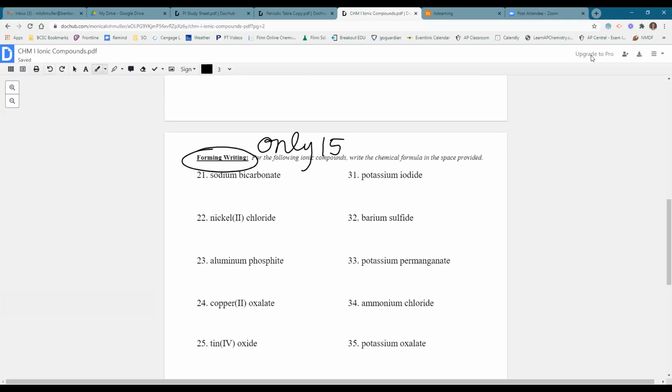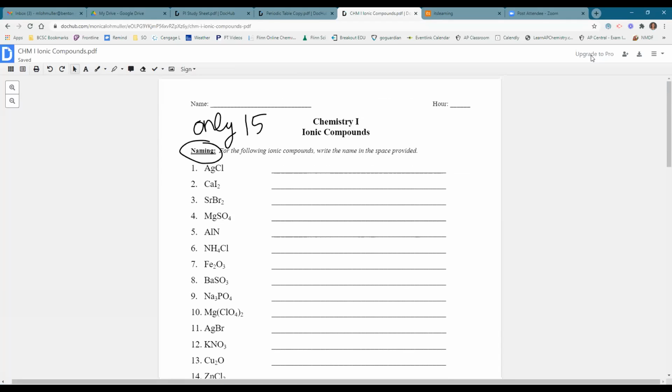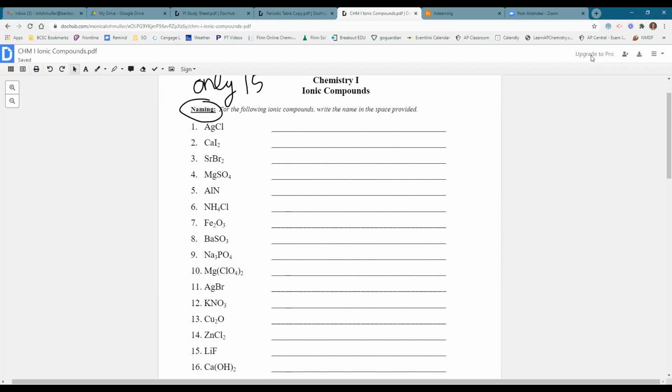But I do want you to do as many as possible because we are going to be writing these names and formulas for the rest of the year, and so it's very important that we get it done. Okay. Now, a couple other things. For the naming part, we're just telling the name of the first ion and the name of the second ion. So this goes back to chapter 7, where we would have chloride ion. For the anions, you know how we changed it to -ide, and for the cations, we used just the name, okay? But the process is we don't use the term ion anymore when it's in the compound, okay?